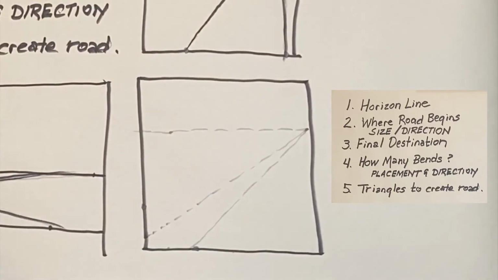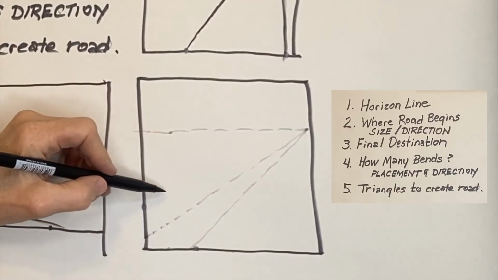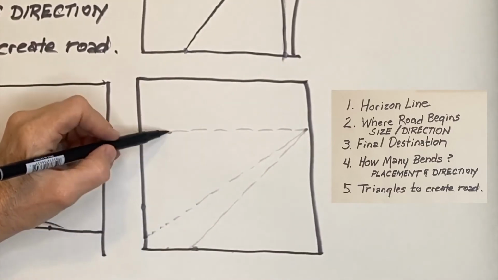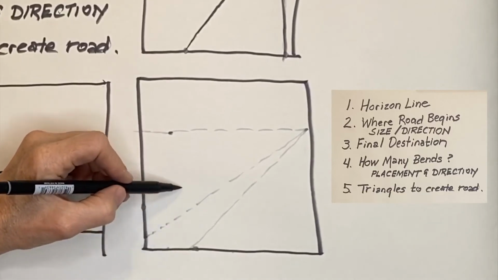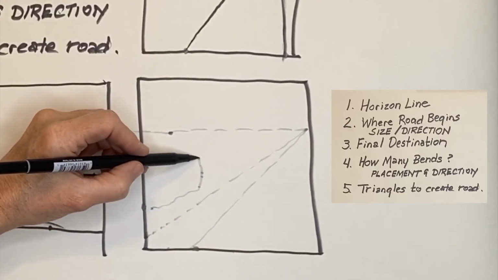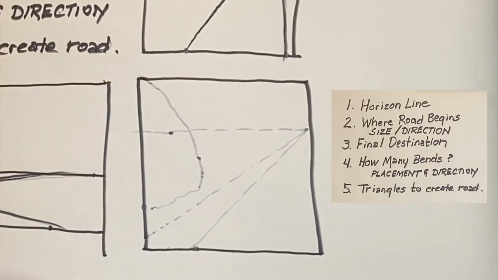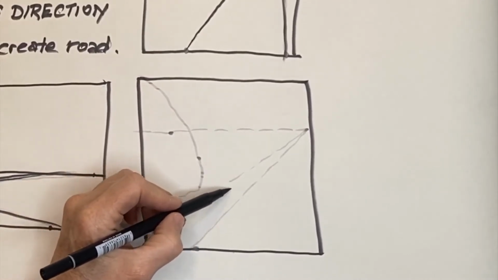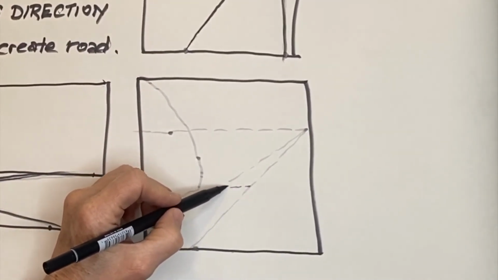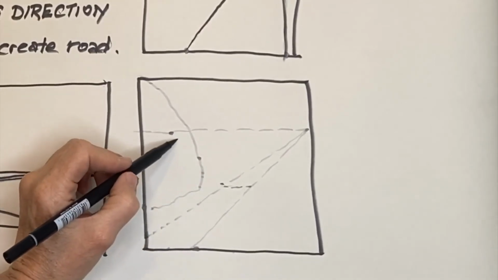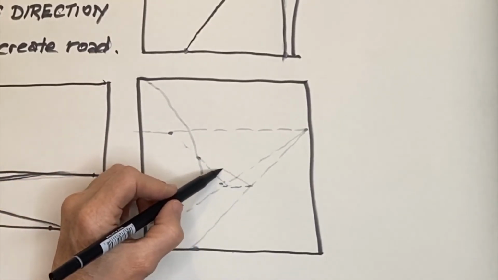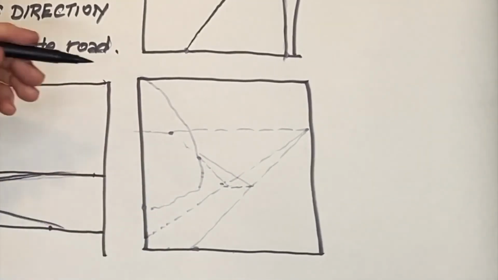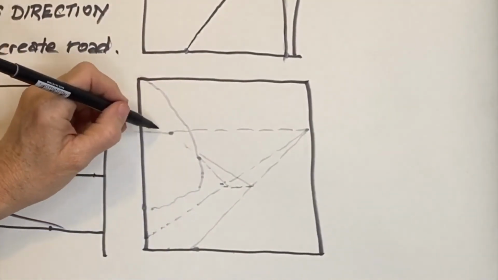Okay. Now, here's what's interesting. I want to make a mountain that this road is curving around. Okay. So here's my final point the road's going to curve to. But let's make like, there's like a big mountain here in the way. All right. And so now what I can do is I can choose where I want this bend to be, and I want it to be kind of right here at the crux of the mountain. And I can bend this road literally behind the mountain, or behind the rock, or whatever this is. So we could make the road go around something that's blocking it by the same rules.